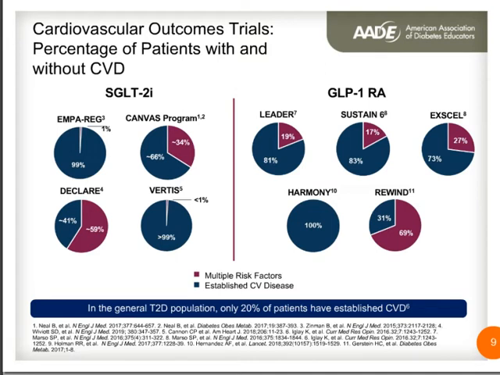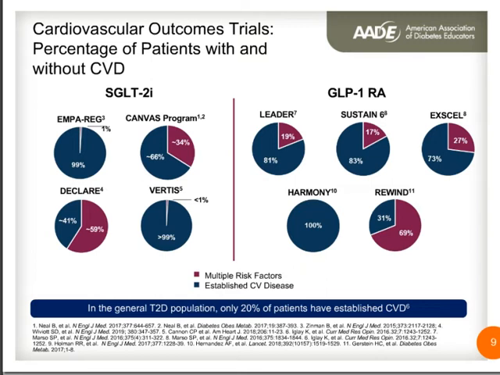So the definitions differ across trials, and you'll see this as you read their baseline demographic papers for each of these individual trials. The blue parts of the pie charts represent those with established cardiovascular disease. So those patients who have either experienced an event like MI or stroke or some kind of clinical manifestation of a vascular disease, or have significant evidence by angiography, ultrasound, MRI, etc.